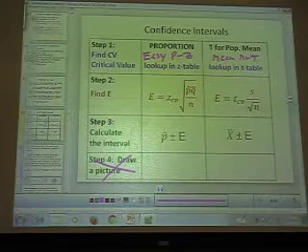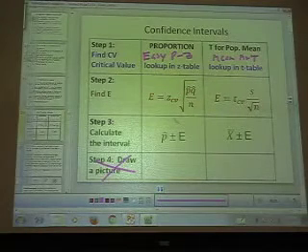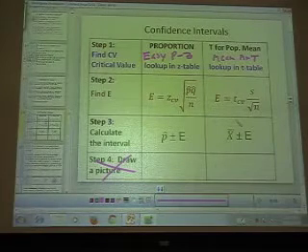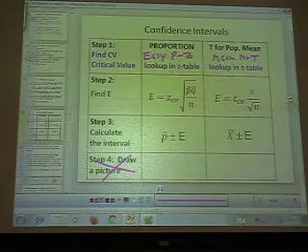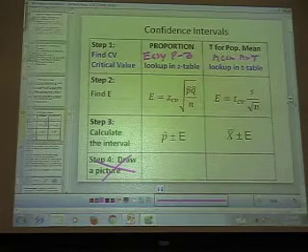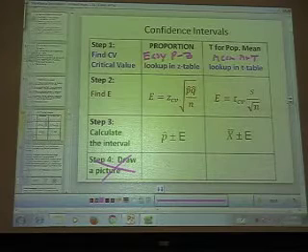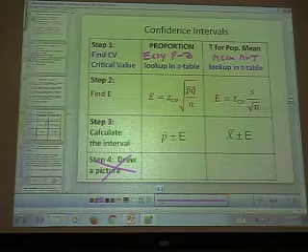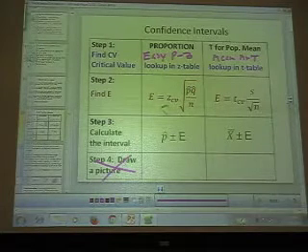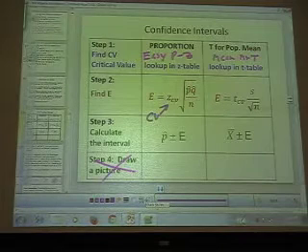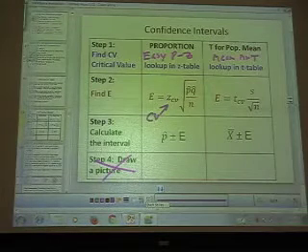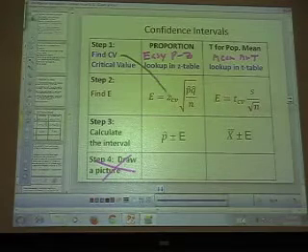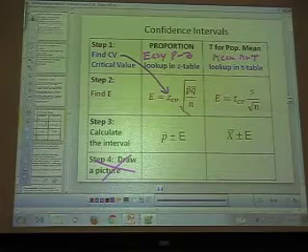Step 2, you're going to find your error. So this is your critical value. Maybe I put Z critical value and T critical value. That just means critical value. Everybody all right with that part? And step 3 is calculate the interval. P hat plus or minus E, or X bar plus or minus your E. So you guys know this is just your critical value. That's that, just so you guys are aware.